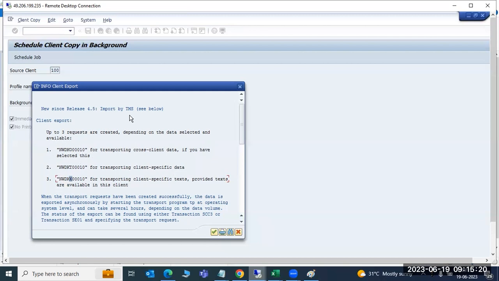It's very important, guys, which is why I am highlighting it. At some point in an interview, they may ask you: when you are doing the export, three requests are generated for the data selection, right? What are those requests? KO, KT, KX, like that you have to tell. KO means cross client. KT means client specific. KX means client specific text. So they are the data.